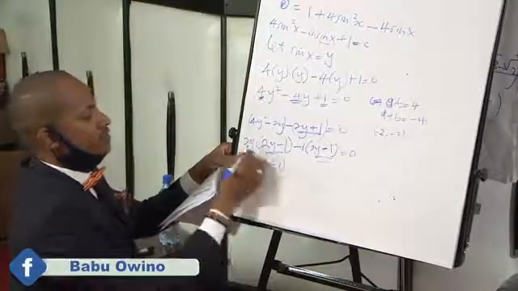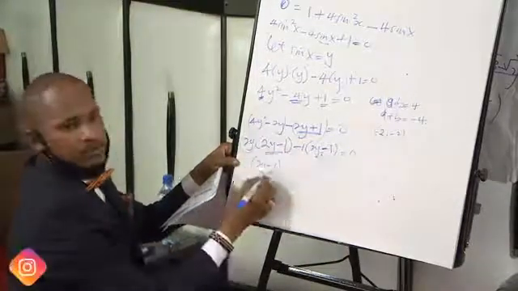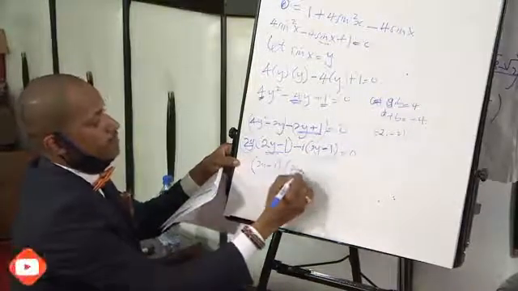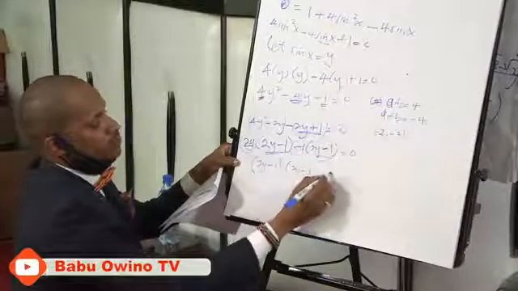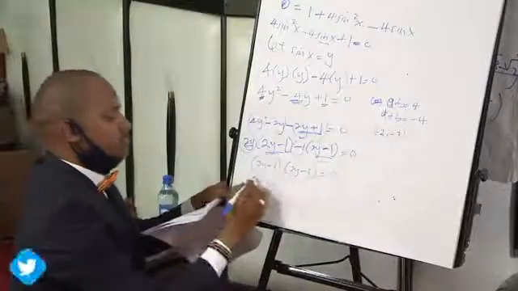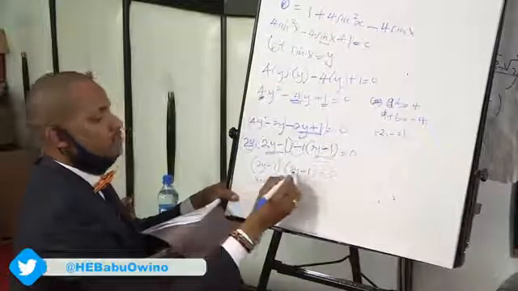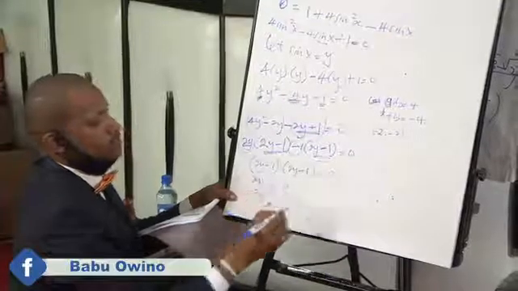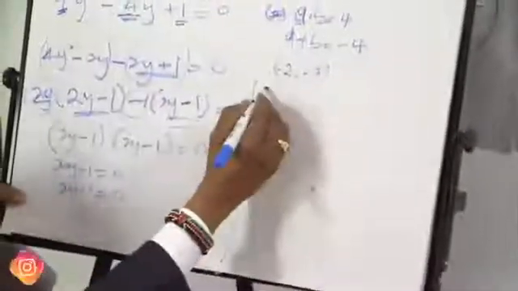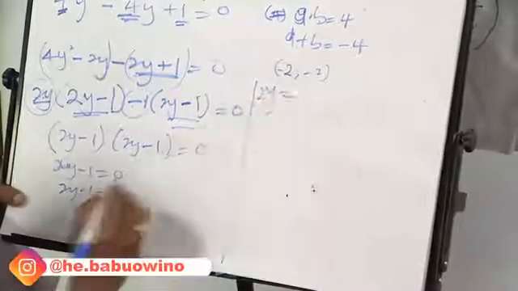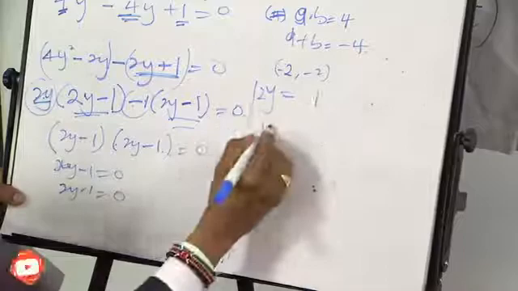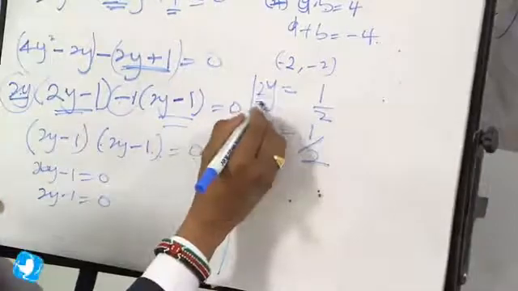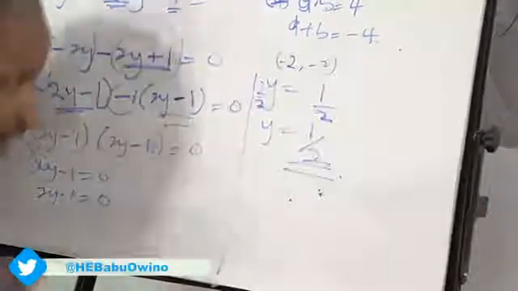And again take this. When they are common, you only pick one: 2y minus 1. Then again, you take 2y here, then with this minus 1, you equate to 0. So in our case, 2y minus 1 equals 0, and again 2y minus 1 equals 0. So it's the same. Therefore, 2y minus 1 equals 0. From here, you say 2y equals, when 1 crosses to the other side, 1. Therefore, y equals a half. You divide everything by 2. So y is equal to a half.